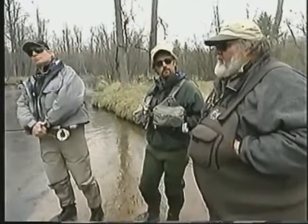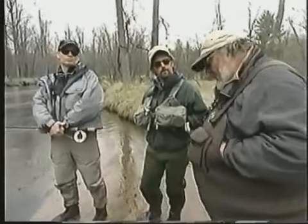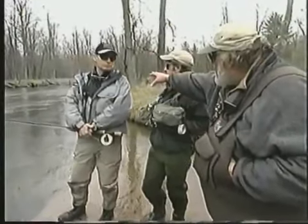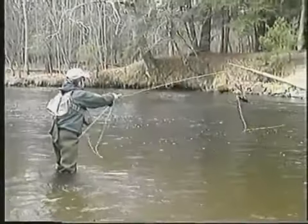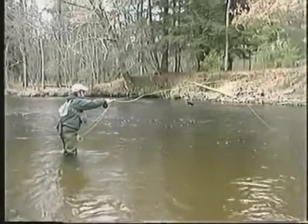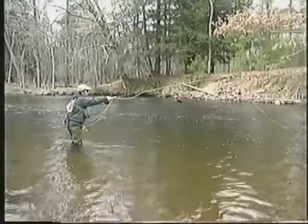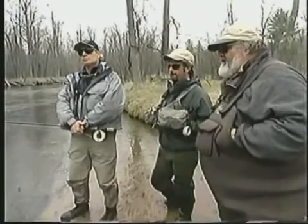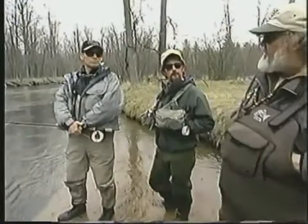The holding water for these fish tends to be a little different, though. My favorite places are downstream, where you've got a bit of riffle water, and then a nice hole behind it. Not a slow hole that you'd find salmon in, but some fairly fast moving water on top and a nice substrate on the bottom, a little harder than just plain sand. That's what I generally look for.